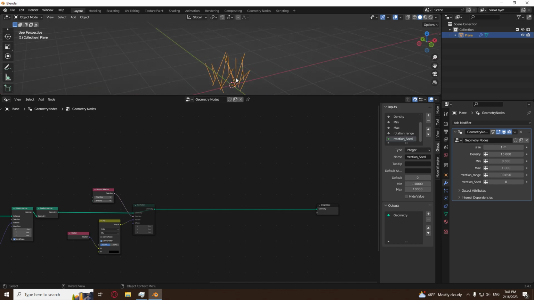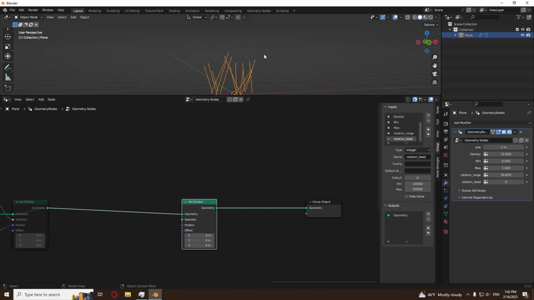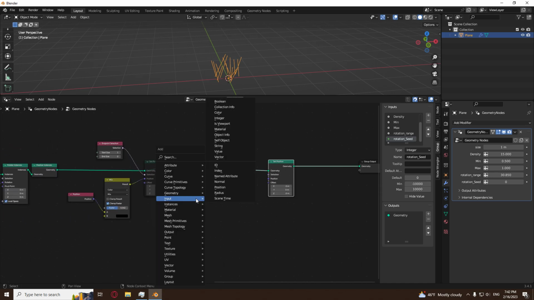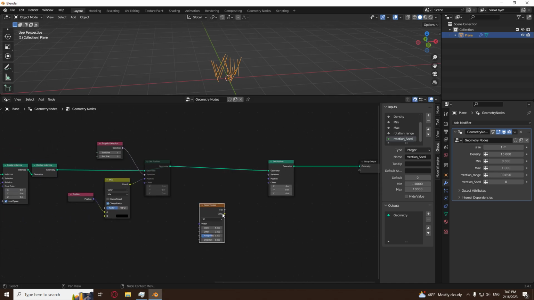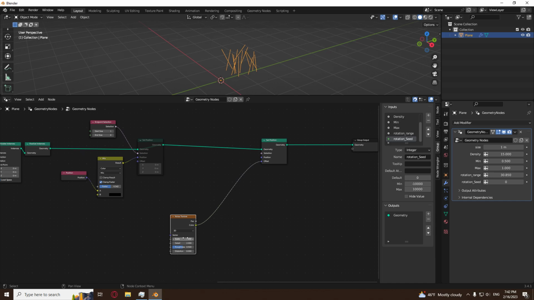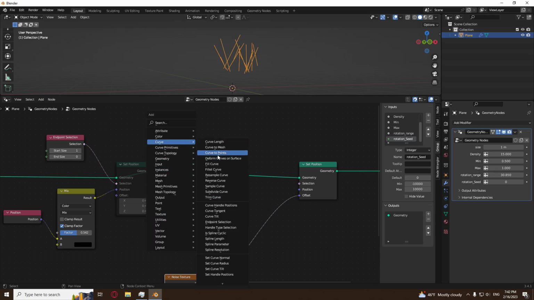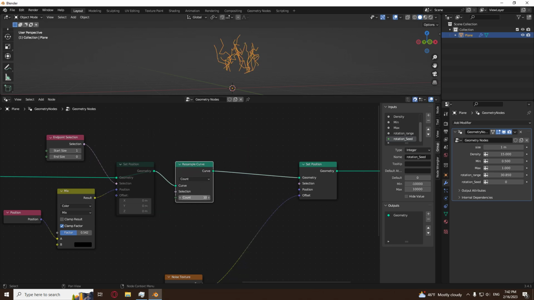So now what do we need? We need to displace these curves, as you can see. So I'm going to duplicate this node, go to add, and then go to texture, noise texture. Now, as you can see, it's not displacing the way you might want. Like you see, only the first 2 points are displacing. Grass usually has more resolution to it. Like this point has displaced on its own, this point too, this point too. So what I'm going to use is a resample curve. And let me set it to 5.